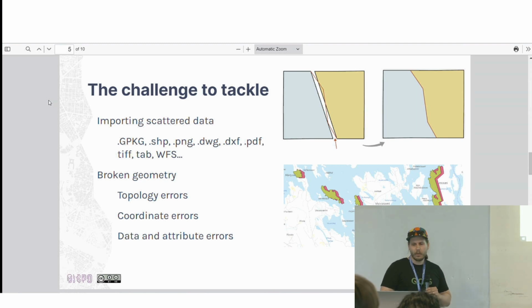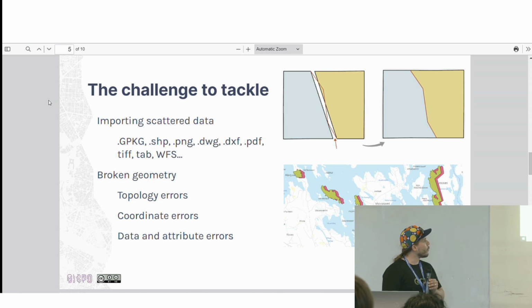When we started to collect the data from the municipalities, we already knew that the data would be quite scattered. There were quite a lot of challenges to tackle.